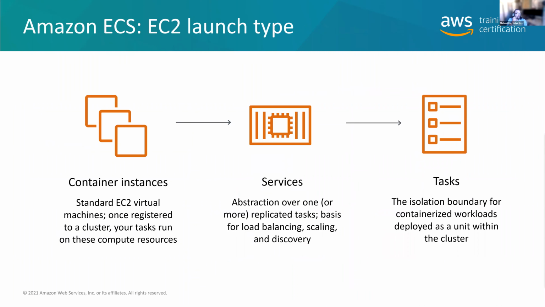So with ECS, you can use standard virtual machines. You can turn it into a cluster. You've got services and tasks that combined are used to create the containers that you're running. By the way, when you use EC2, ECS is going to determine where to place what they call tasks, which is also another name for containers, based on task definitions. This is something that's on the exam.